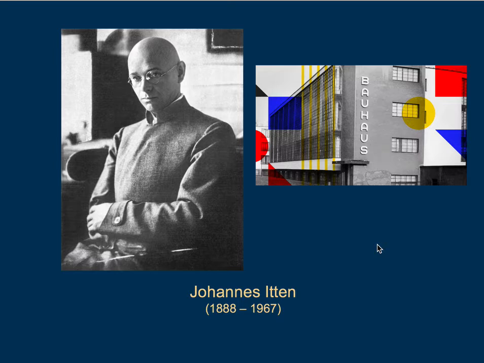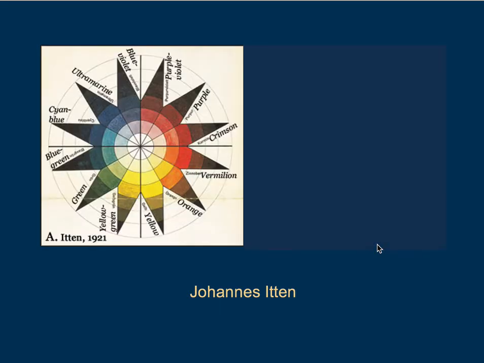What's interesting about Itten and his work is that his very first color wheel, which was a color star, back in 1921, actually had these three correct primaries. You see the cyan, you see the purple, which is a magenta, and you see the yellow, and these are equally spaced. All the other colors, you see three on each side in between them. So these were the primary colors in his original teaching.